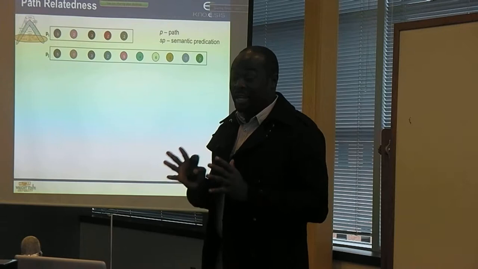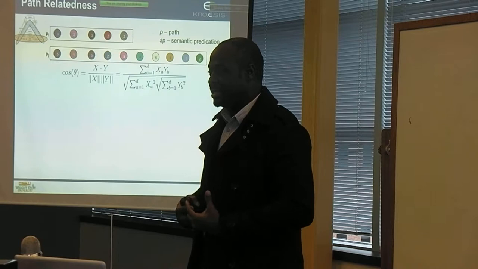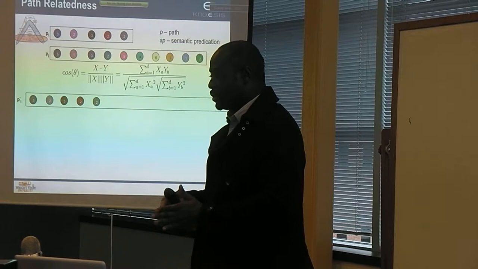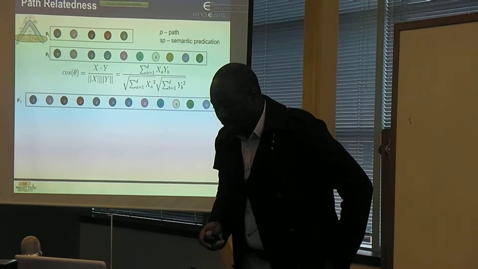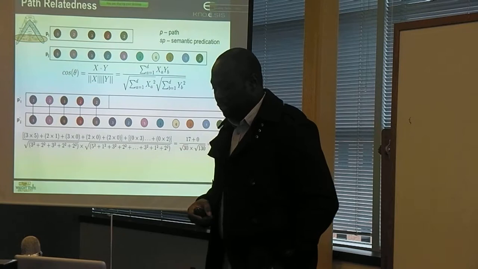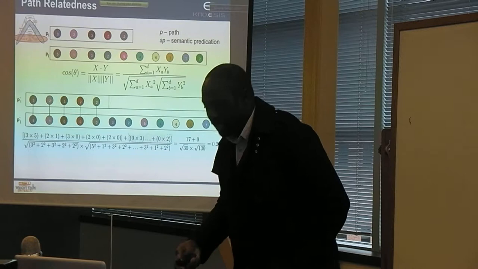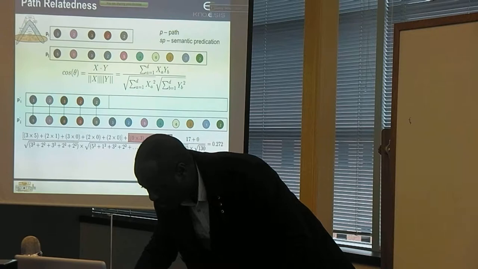Some people may say, well, you can use cosine similarity to do this. Let's think about that very carefully. If we use cosine similarity to compute the relatedness between these two paths, this is what would happen. First of all, you'd have to represent the two vectors on the same dimensions. So for all of the MeSH descriptors that are in the second vector that are not in the first, you have to represent them with zero frequencies. That would mean that for all of these out-of-context descriptors, the numerator, which is the sum of the products of the frequencies, would essentially contribute zero to the overall score. That's this area here. The score on top is 5 times 3 plus 2 times 1 plus 3 times 0, and all of these are 0.